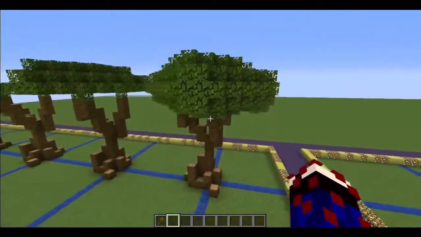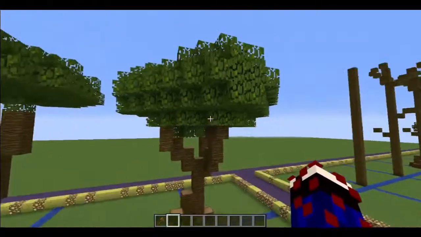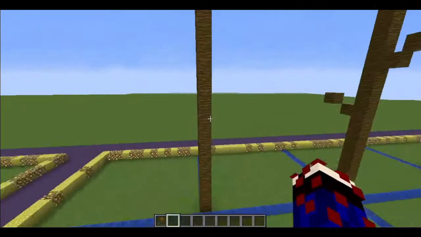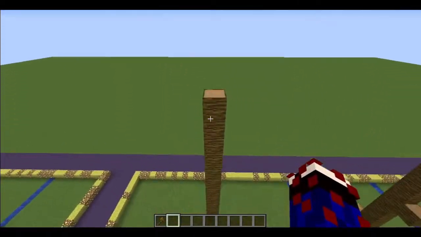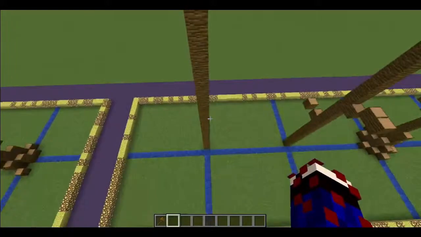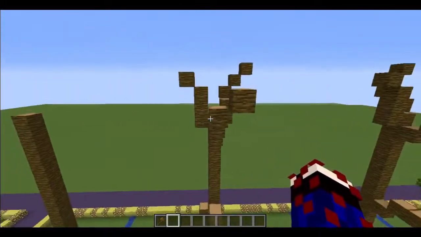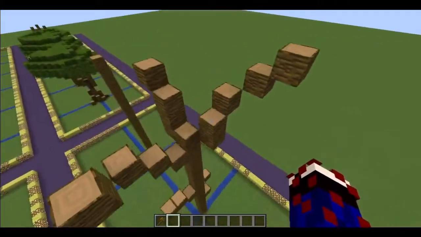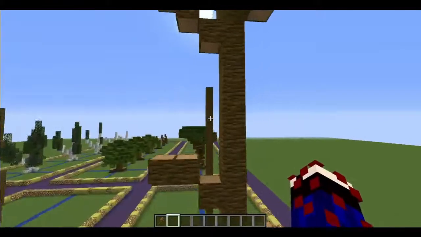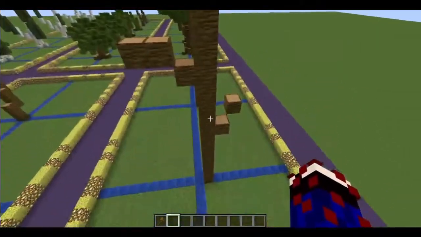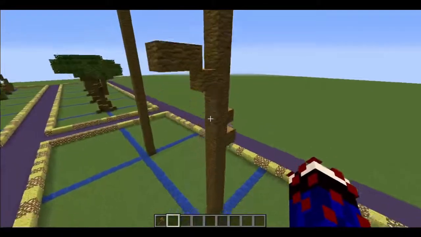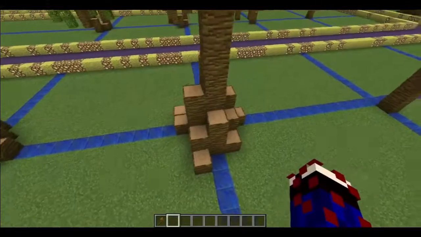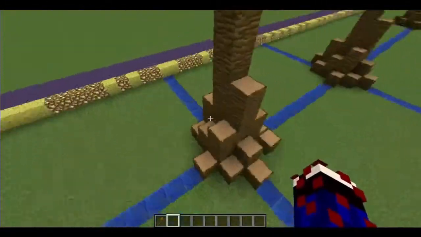Now, obviously, there's a lot of different kinds of jungle trees, and this is only one way how you could build it. Moving on to the bigger one, as you can see, I added quite a lot of blocks here, then slightly shorter and a bit different branches at the top, and since this is kind of a bare trunk, I added 2 small branches at around the middle of the trunk. And I added roots, and that's how they look.